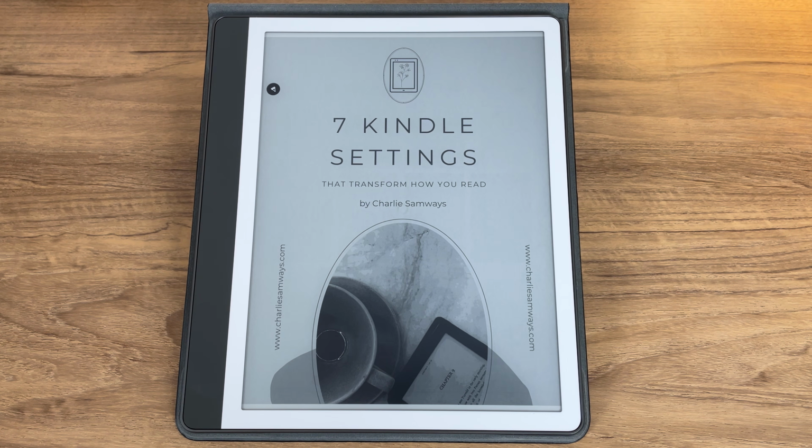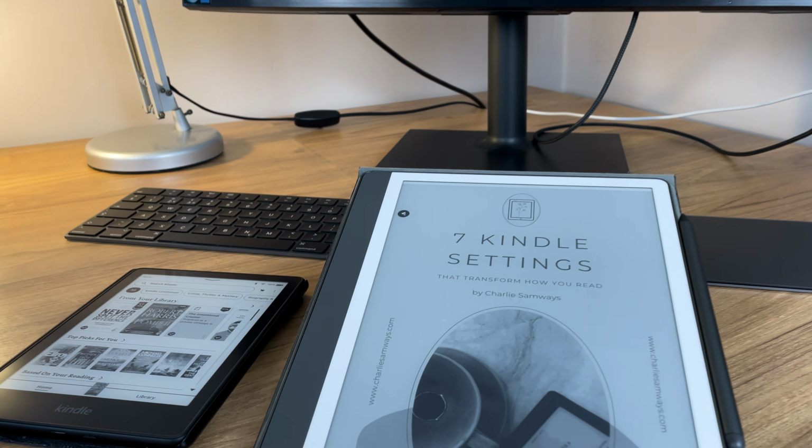You drag a file into the app, select which of your devices you want it on, and it appears in your Kindle library wirelessly. For anyone who reads work documents, research papers, or personal files on their Kindle, this alone is worth knowing about. But it's not the main focus of this video, because there's a second feature that most people will never find, but it's the one that can fix your problem if your Kindle doesn't show up in your computer's directory.